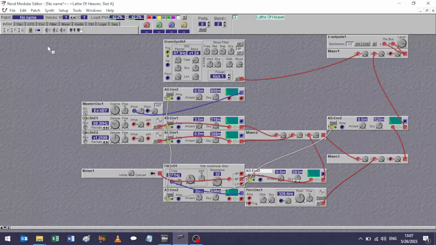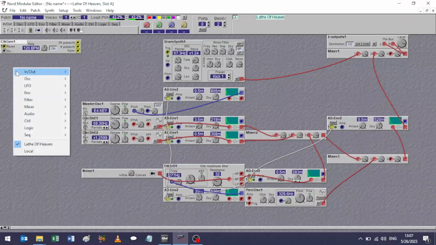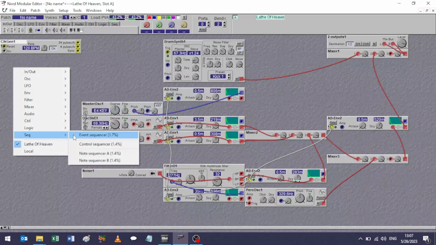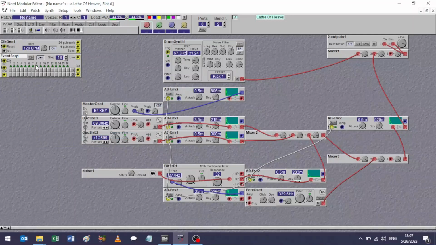Tired of listening to my voice yet? I should have put on some music of my own in the background. Note to self. So that we can hear what's going on, let's make an event sequencer. The 1 is going to be one of them, and the 9 is going to be the other one. Are you ready for the drama yet? I'm ready. So the very first sound you should hear should be kick 1, and the very second sound you should hear should be kick 2. And if they're the same sound, as I said, I'm going to lose it.